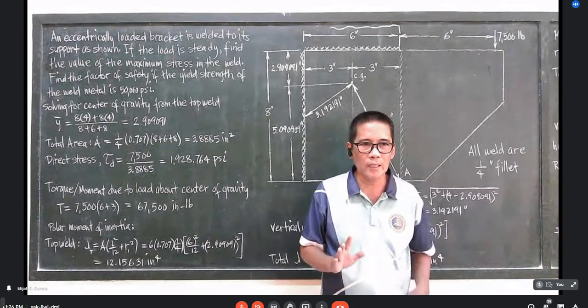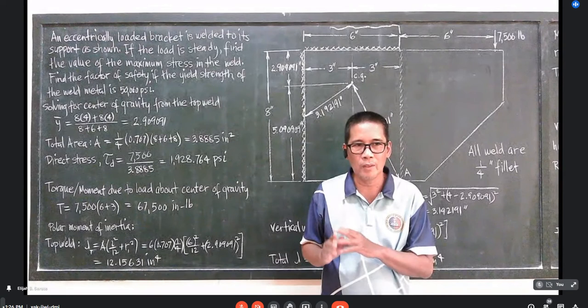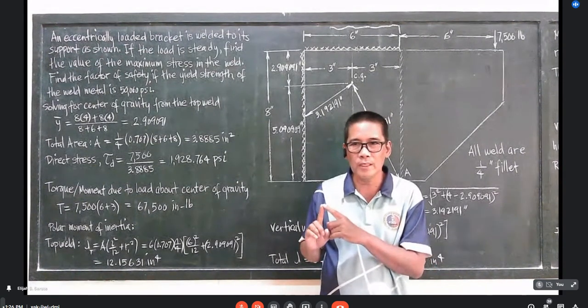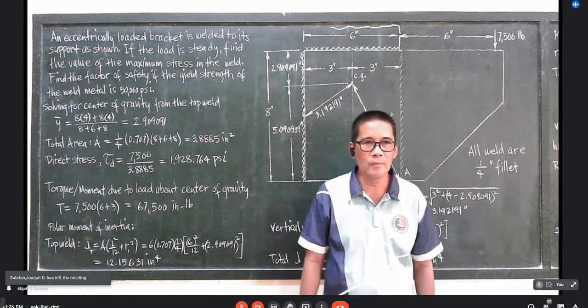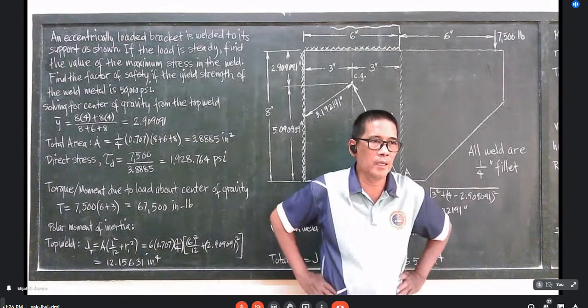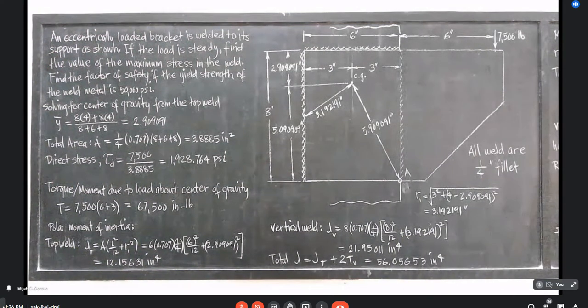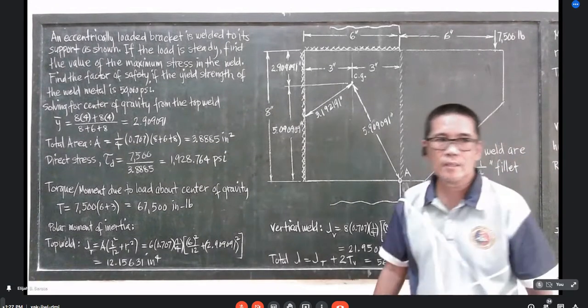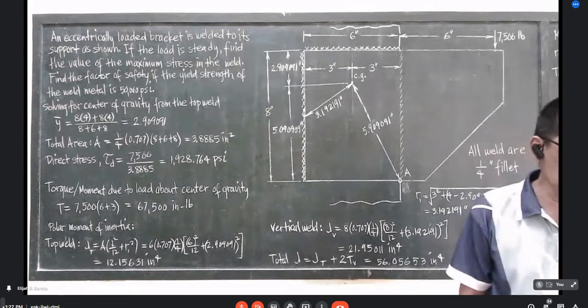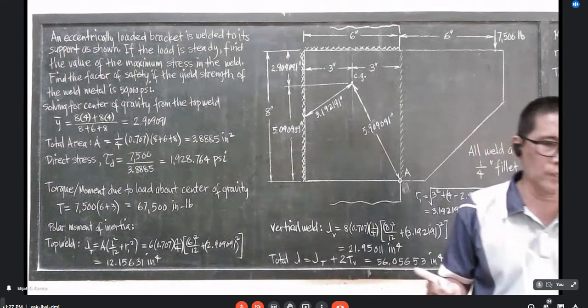So once you locate that, then we are going to examine now the effects of the two stresses on that point. If we have already determined the point where there is a greatest stress, of course, finally, we have to determine the resultant because there are two stresses acting on that point. The resultant stress, which we have to review our addition of vectors. The resultant is the sum of the vectors. The vectors due to the direct stress and the vector due to the twisting.